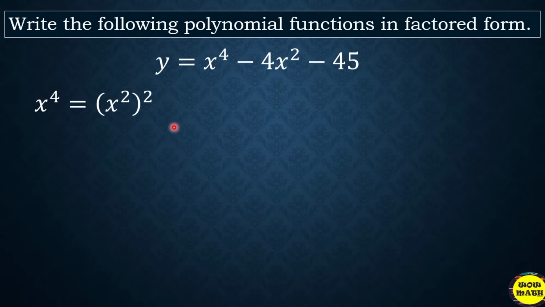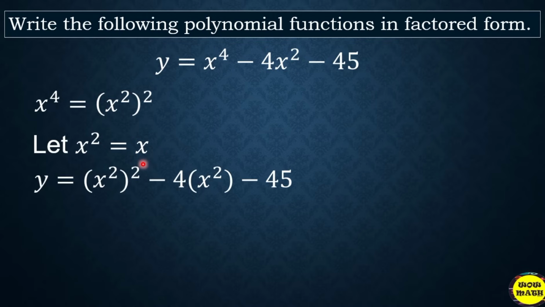Okay, why do we need to rewrite this? We will let x squared is equal to x. Bakit? Para mas madali sa atin mag-factor. And then, kapag na-factor mo na siya, tsaka mo ilagay yung x squared. Ulitin ko, we will let x squared as x para mas mabilis sa atin.